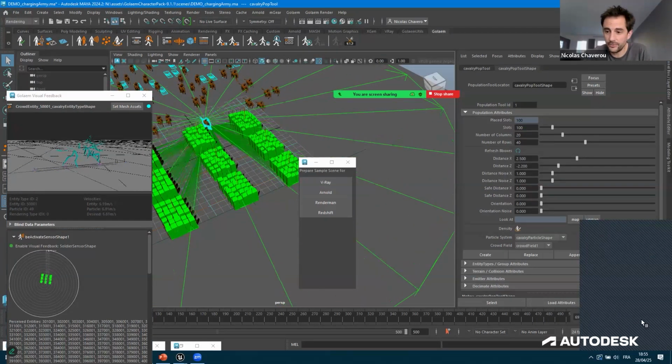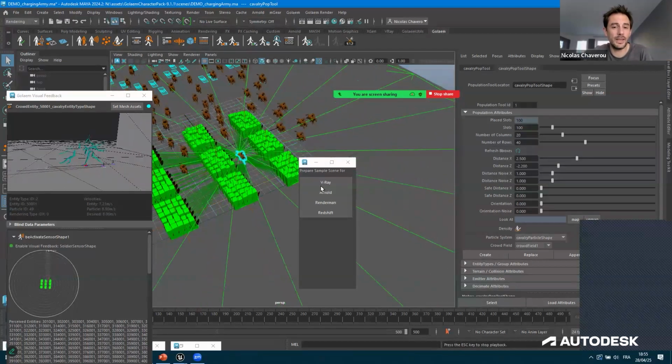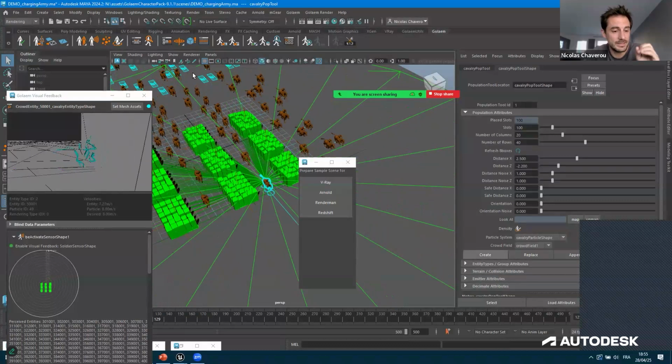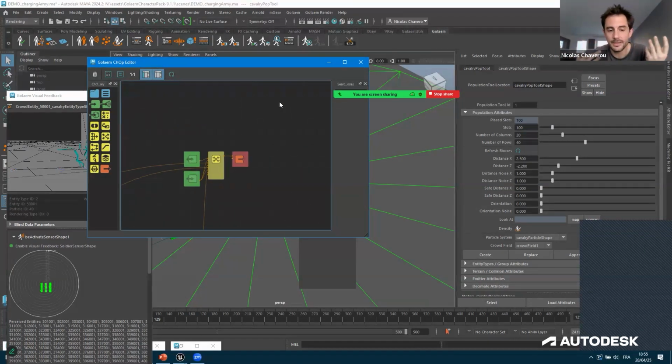Here they wanted the characters to line up really in the distance, the horses to line up really in the distance, and slow down depending on this. So this is also something that you can do if you want to. You can design your own avoidance behavior. So we have another level of complexity in Golem, which allows you to override some tools and design your own stuff if you want to, if you're not happy with the default behaviors.